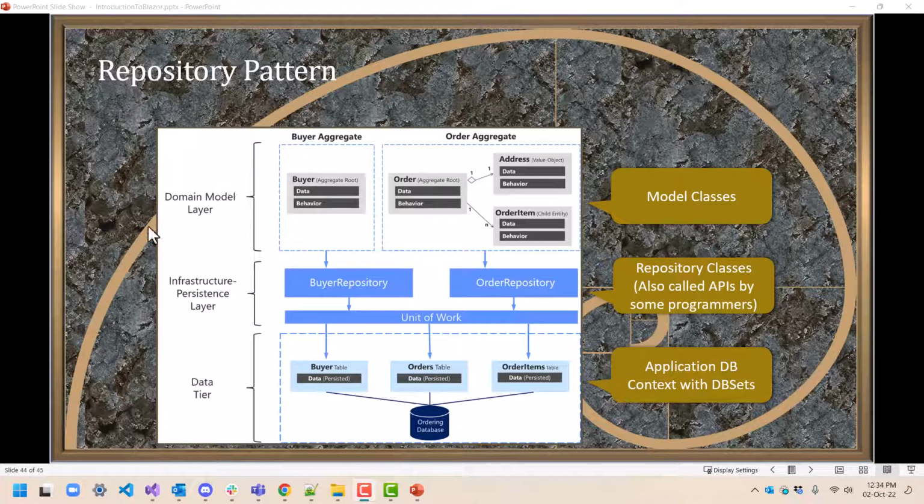so this diagram kind of illustrates what we're doing with the repository pattern. And basically the repository pattern is a way of putting in these layers of classes in order to abstract away the complexity of talking to the database. The other purpose of a repository is that by putting in these repositories, and in the book that we're using in class, they call them APIs. I prefer the word repository because I think it's more accurate. These classes are really designed so that if you wanted to change the type of database you're using, you would only have to change your application DB context.